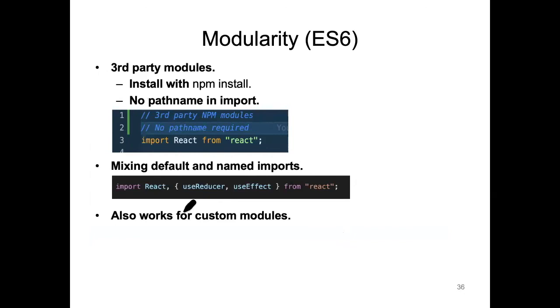When a third party or your own code has a mixture of both default and named exports, then how do you import them? This is the syntax that you use here, and you've already seen that, but maybe you haven't concentrated on it because it's just been a cut and paste. But the way you interpret this now is this third-party library, its default export was the React object, or an object, which I've decided to call React. But it has named exports, which were specifically called this and this. So that's just how you interpret, let's say, that import statement versus that import statement. It's got to do with named exports versus default exports. And finally, this also works for your own custom modules, as I alluded to there.